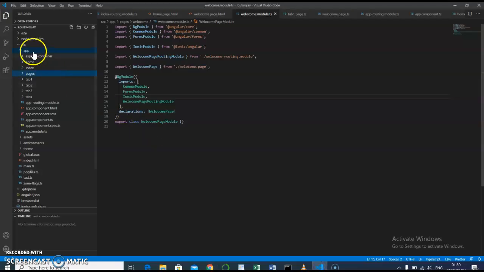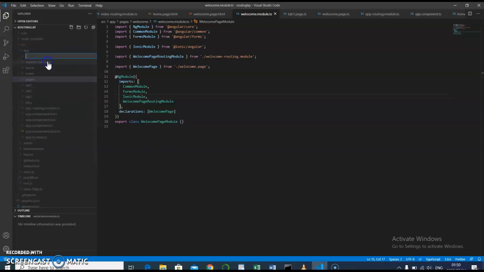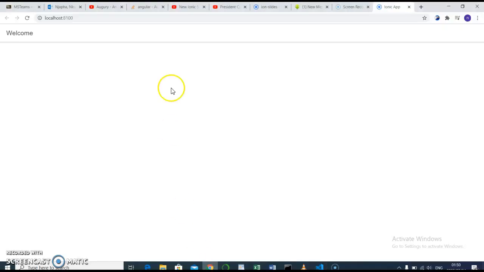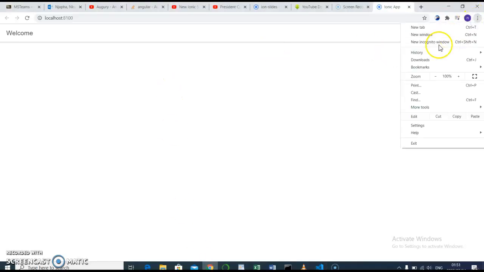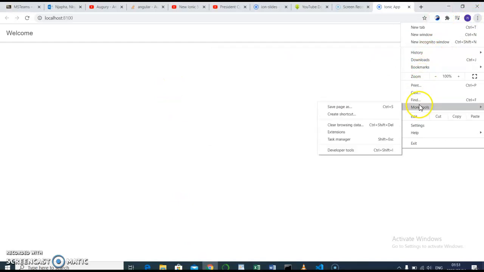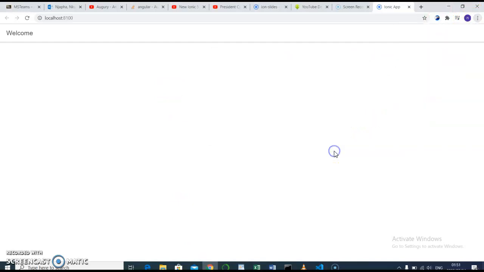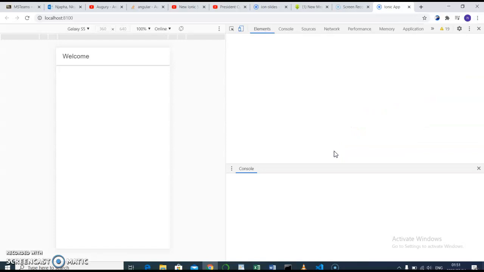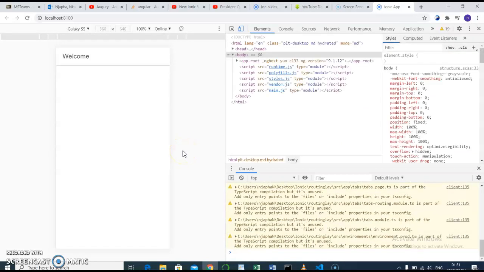Go back here. I'm going to call the folder components. And of course, this is how it looks.